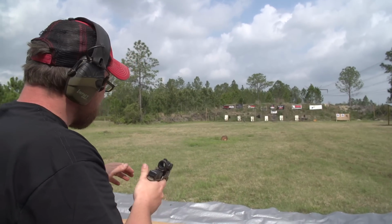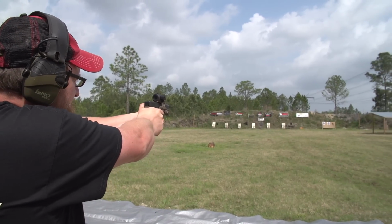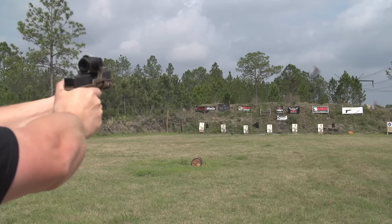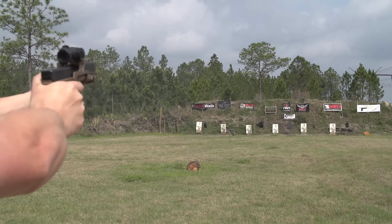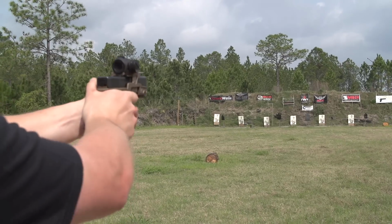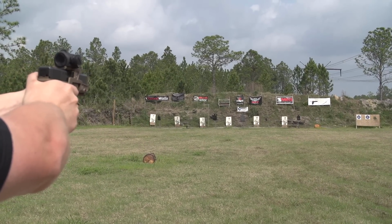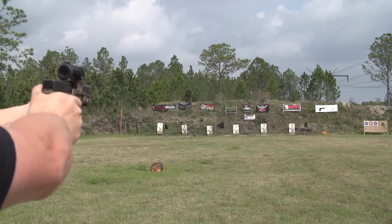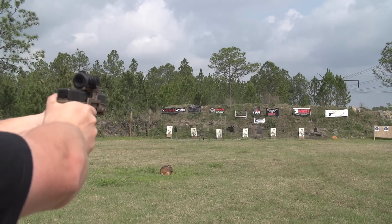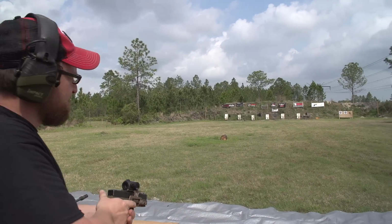It's a long way. I mean, normally pistols are 15 yards or so, but this does kind of extend the practical range of a handgun, which is kind of nice. See how it does there. Look at that, right in the center. Just to the left of him. All right, we've got to try our big green one in the center there.